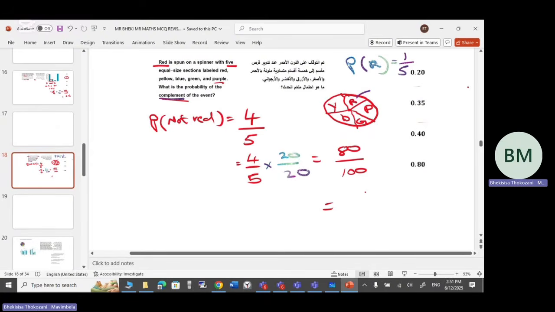This is the same as 80%, but the answer here was not given as a percent, it was given as a decimal. So there must be 2 numbers after the decimal point. This is the same as 0.80. There must be 2 numbers after the decimal point, because of these 2 zeros. So I hope it makes sense. And we can see our answer is this one here.